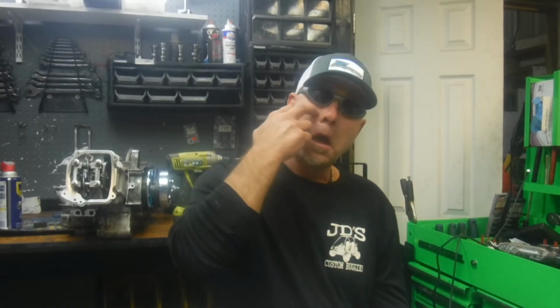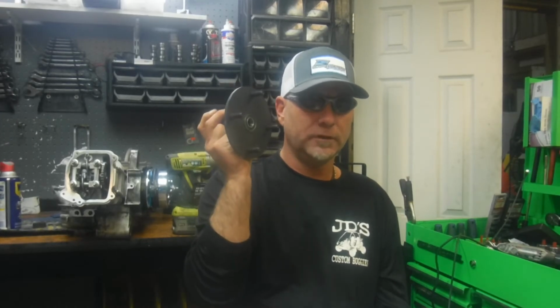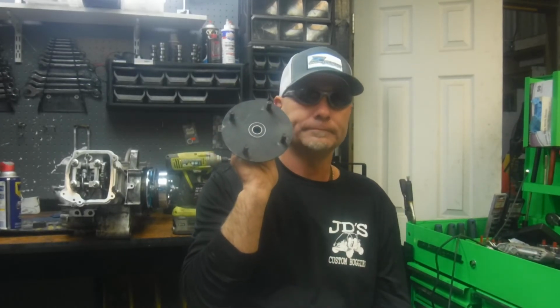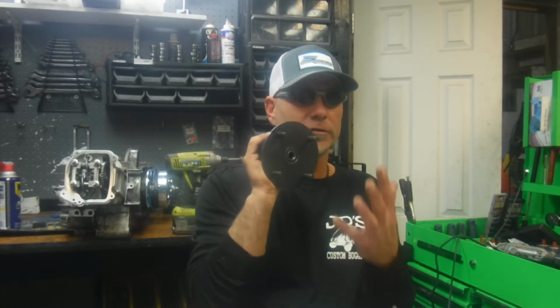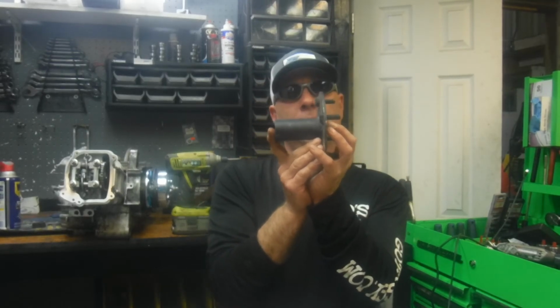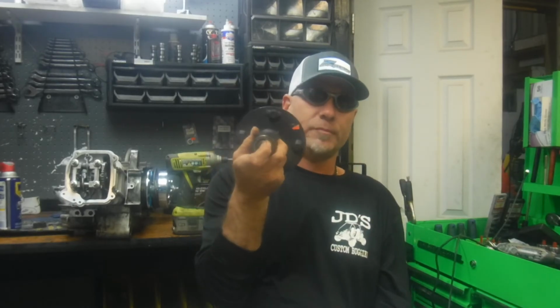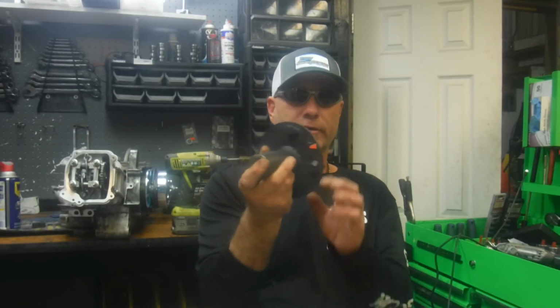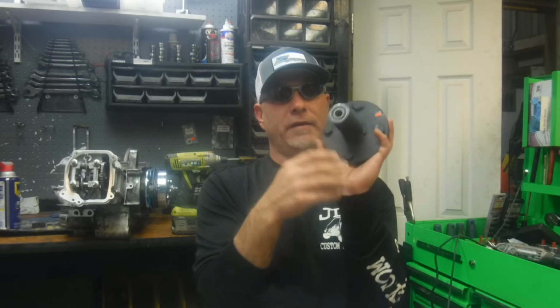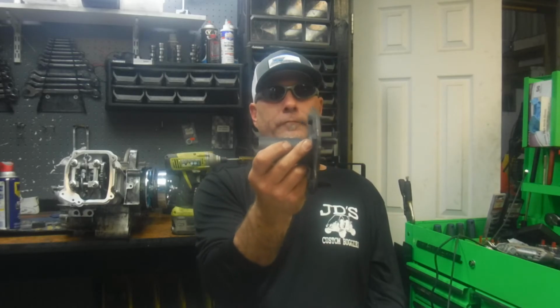That being said, what we have, available on GotBuggies.com, is the same style hub, but it's 4 on 110. So you can actually put this on your Earth Dog and just bolt up an ATV wheel with a 4 on 110 lug pattern. What's also nice about these versus the other ones is they have more offset. So of course, if you put a 10-inch wheel in there with a 22-inch tire, it gives you a little more turning room. They have 5/8 spindles in there, pretty much a standard, same 5/8 bearings that are basically in the wheels. You slide that on, you bolt on your wheel, you're good to go.